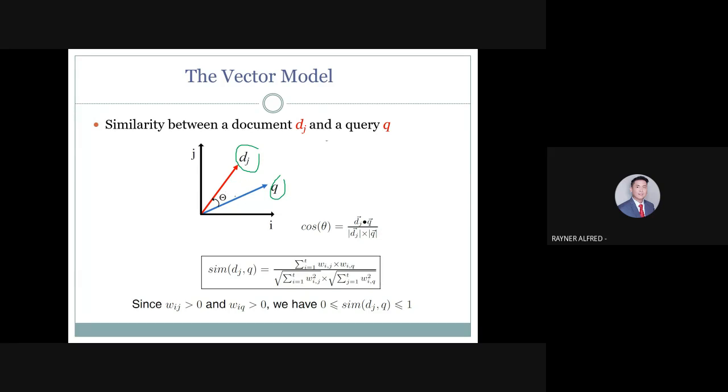So the smaller the angle, the more similar these two are, between document J and the query. What we need to do is take the vector multiplication, and also look at the length of the document multiplied by the length of the query. And we get the number here.